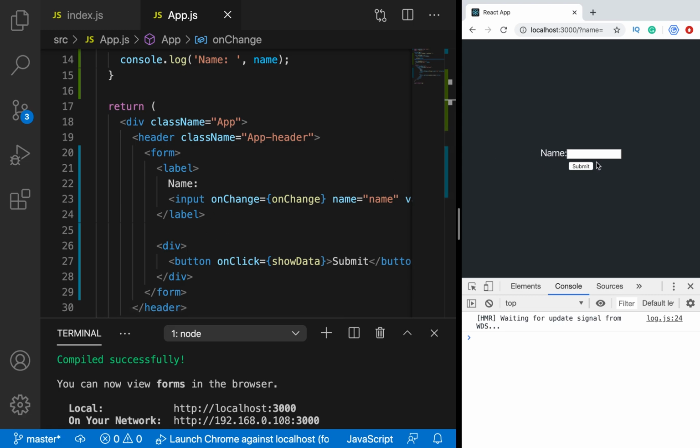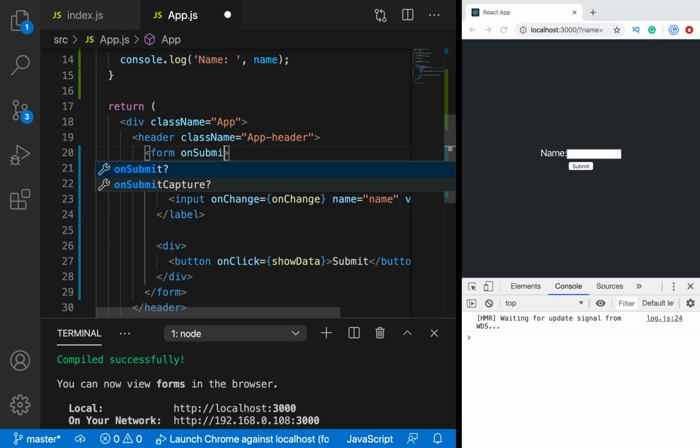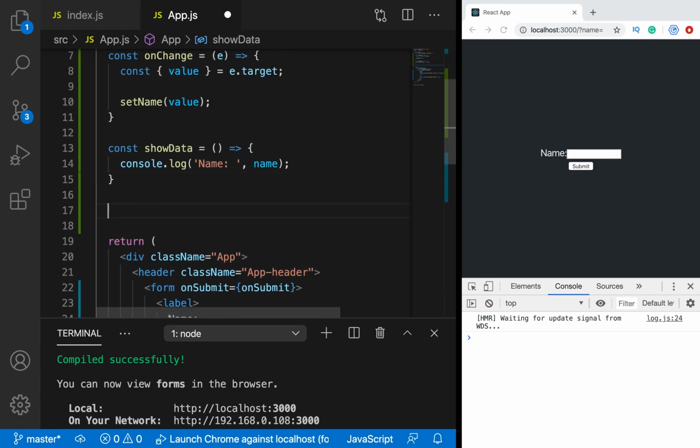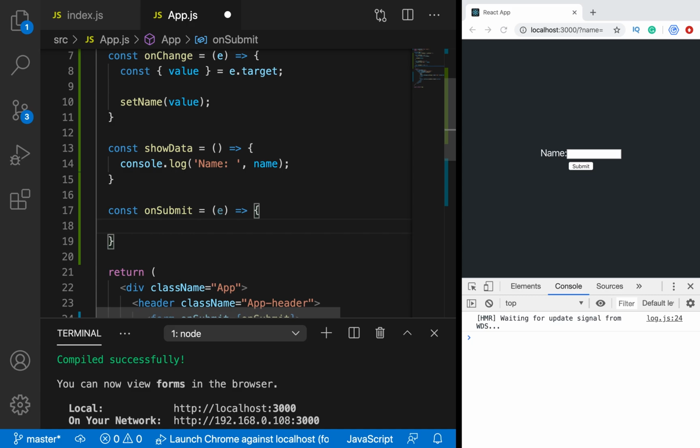First of all, let's prevent this behavior. To prevent this behavior, we need the onSubmit event, and let's create a new function onSubmit. We will handle the submit event. We will have event. What we need is to prevent the default behavior.